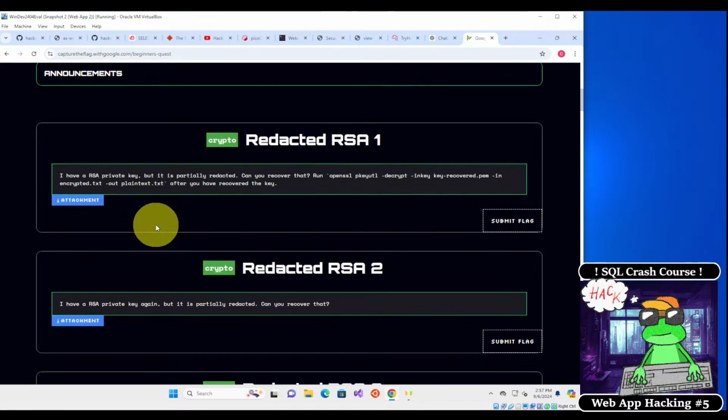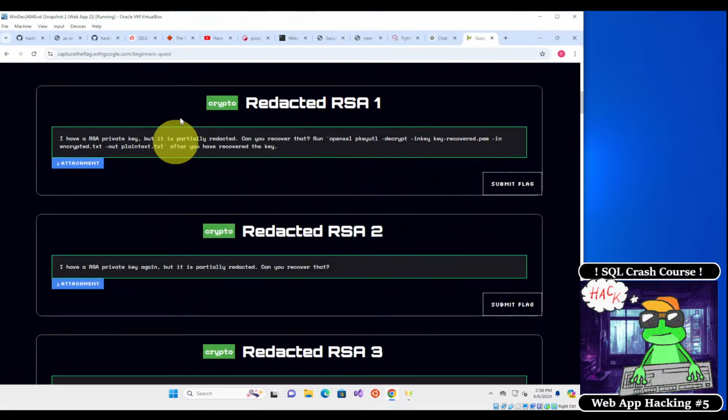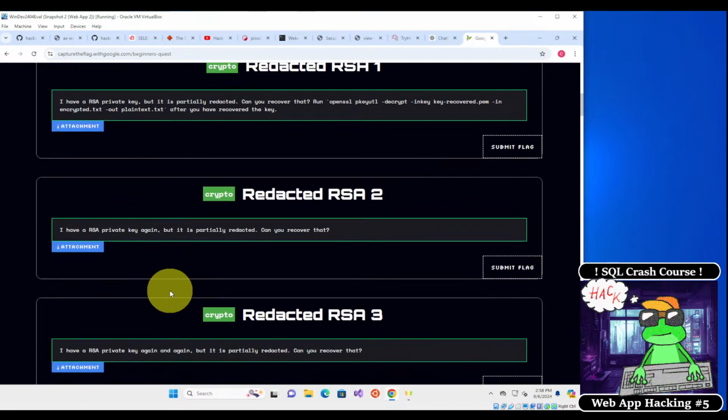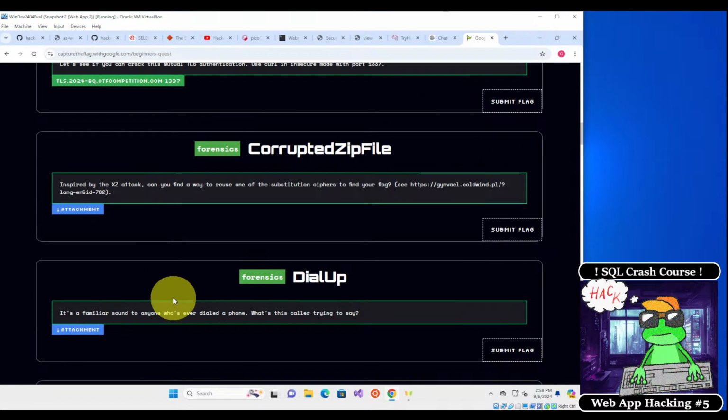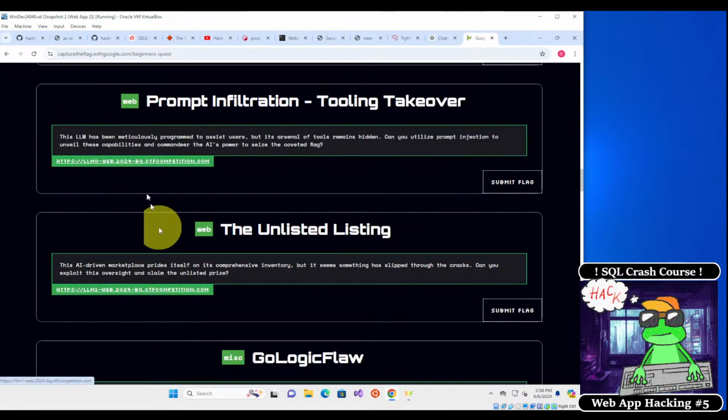Most of the time, when you have CTF competitions, there's going to be a bunch of challenges that range from very easy to very difficult in a bunch of different categories. For example, on this page over here, we've got crypto challenges that have to do with cryptography. We haven't learned that yet. There are forensics ones. There are web ones. So we did a little bit about web app hacking, and there are a couple of challenges in the web app category that you should be able to finish if you do a little bit of research.